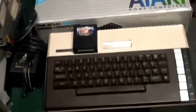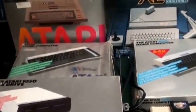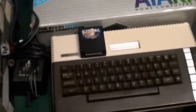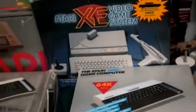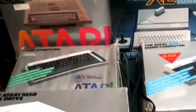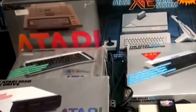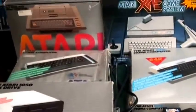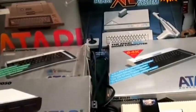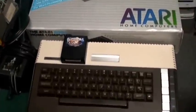There are two different types of collectors that want to play Atari computers. There are people that collect vintage computers and want to tinker with the computer aspect, and then there are the gamers that just want to play the games. I'm in the latter half — I'm a gamer and a console collector, not necessarily a computer collector. So this review is coming from the perspective of someone who likes to play games, and Atari computers had some tremendously awesome games.